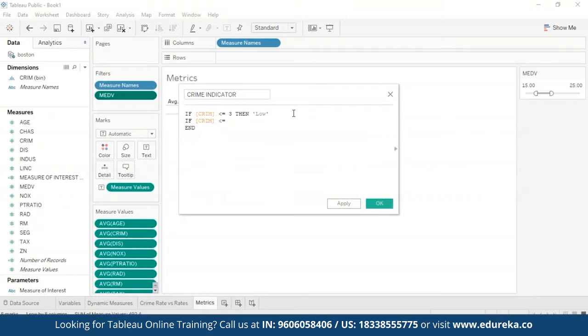Crime is less than or equal to say 8, then moderate. Else high. All right. So now we have our crime indicator.